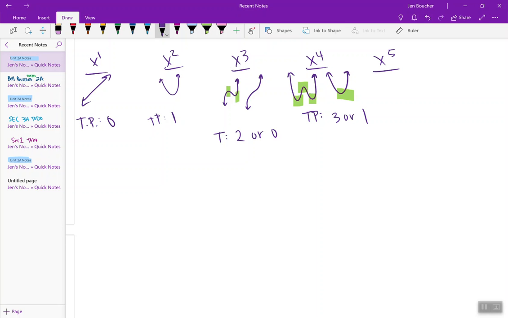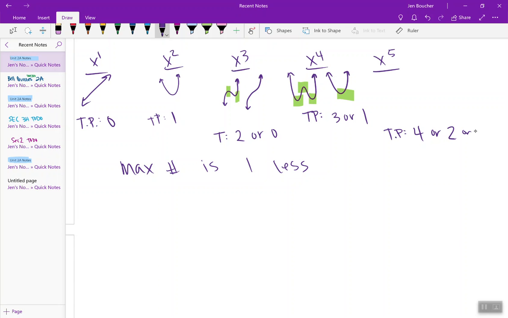So now what I need you to do is come up with some sort of relationship between the degree and the number of turning points, or the maximum number of turning points. What do you notice? It's always 1 less, right? So the maximum number is 1 less. So without even looking at what a 5th degree looks like, what's the maximum number of turning points? And how do I figure out the other ones? 2 less than the maximum.